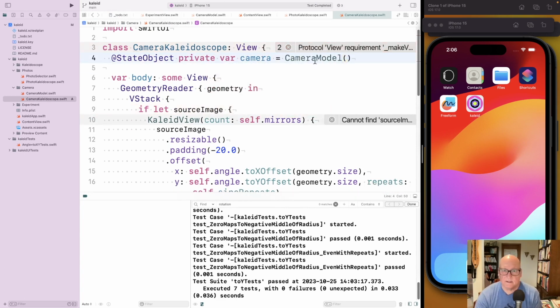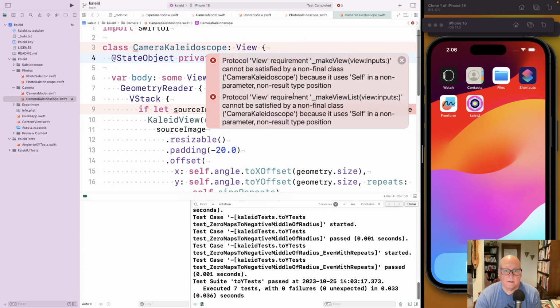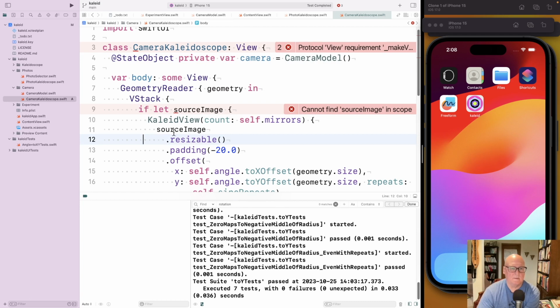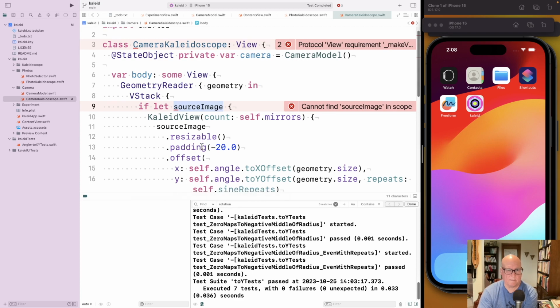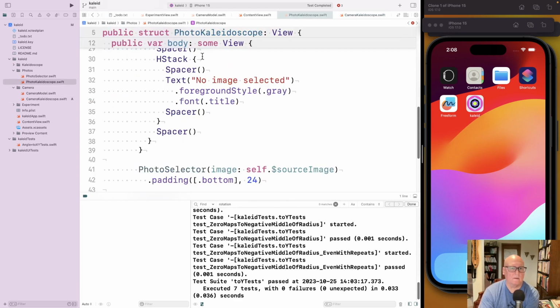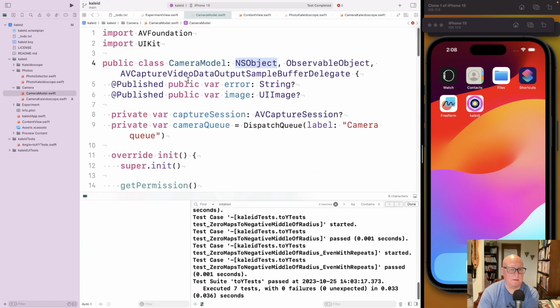I don't know what that's saying. Okay. Camera model gives us a UI image.